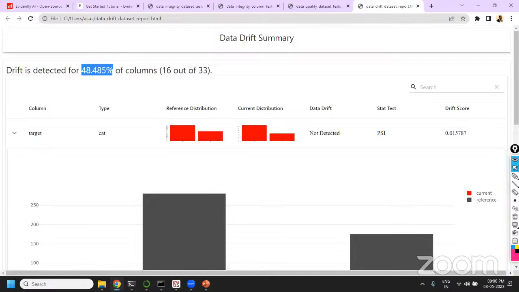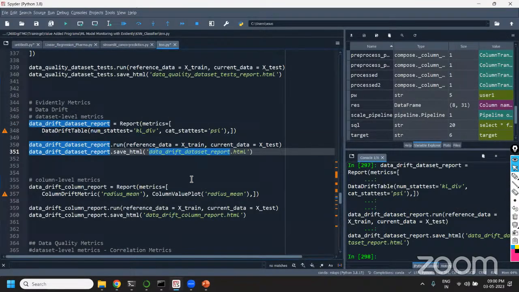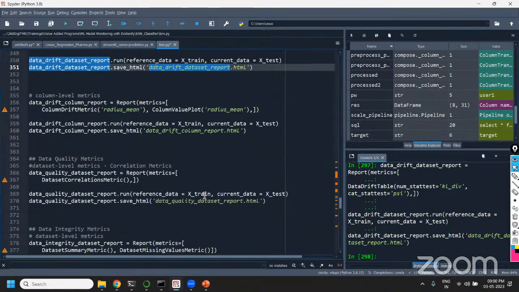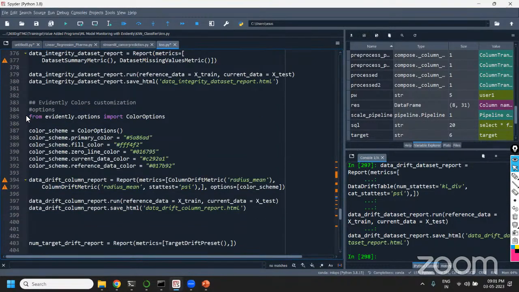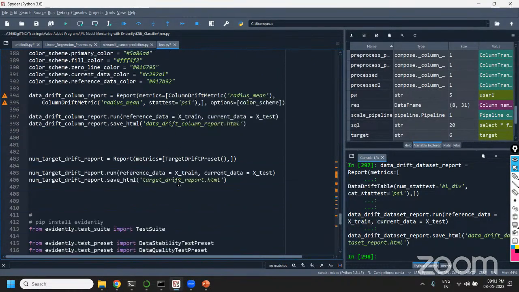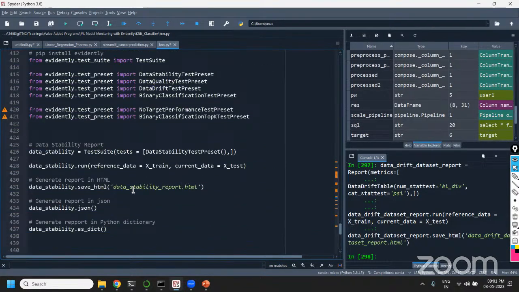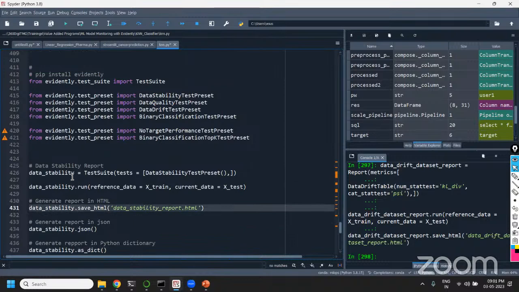So you'll have to use a scheduler, and using this result, you'll basically come up with the retraining function. So you'll basically call that function. Right? So these are all the reports that you can see. In fact, you can also change the colors. Now, these are the different types of reports that we can see. So you can see, okay, let me just run this.